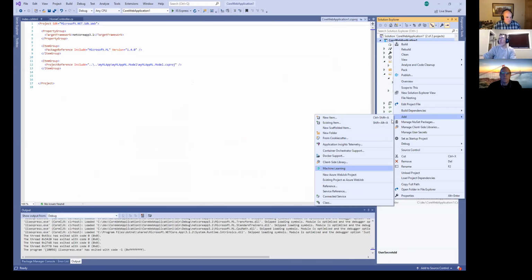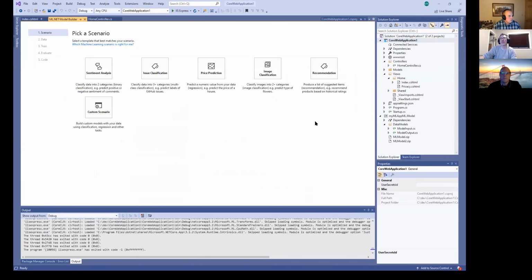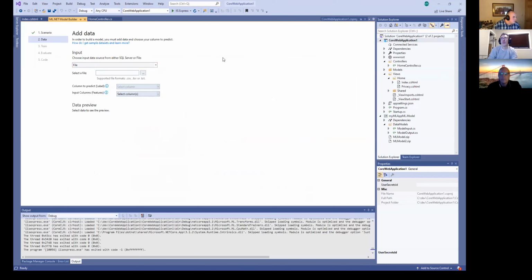I'm not going to do it because it takes quite a long time, but sentiment analysis is the one I chose. You can also do classification, recommendation, image. Image is a little bit different, but there are a lot of things available at the ready, or you can choose to do whatever you want. This is a point and click way to build a model, in the same way that we would have done it with program code.